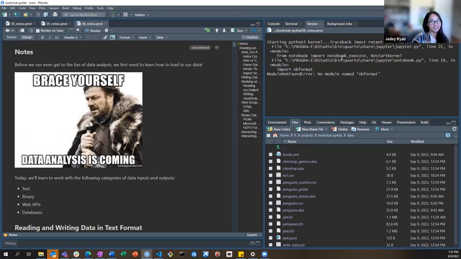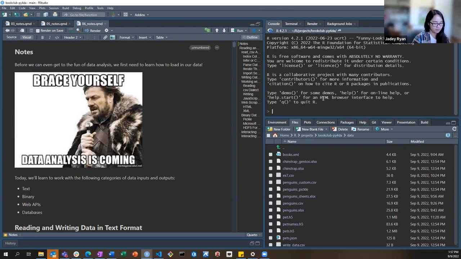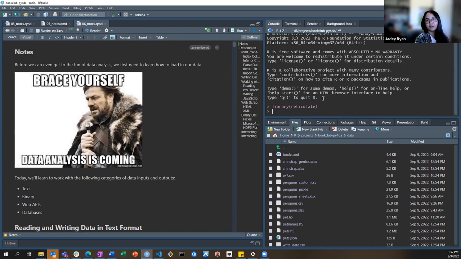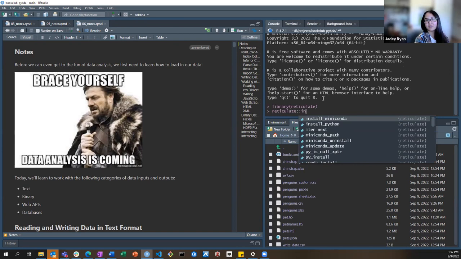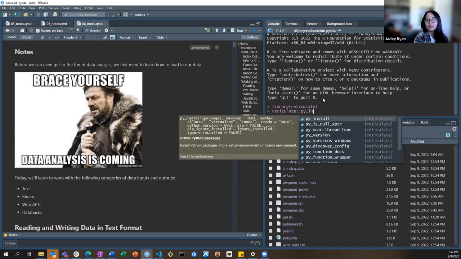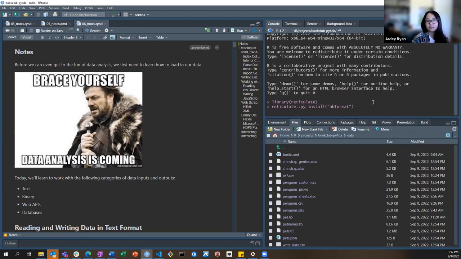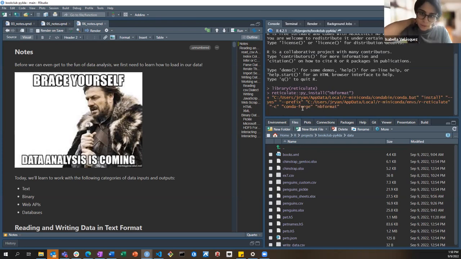Cool. Okay, so when I actually hit render, it doesn't work. That's when it gets the error, not preview. Oh, I see. Maybe importing. And I've tried library reticulate, and making sure that it's installed. Try install nbformat. And then I think it normally will tell me that it's already installed. Already installed. I spent hours trying to get this to work this morning, and now it's maybe working because it didn't give me the already found error. Let's see.